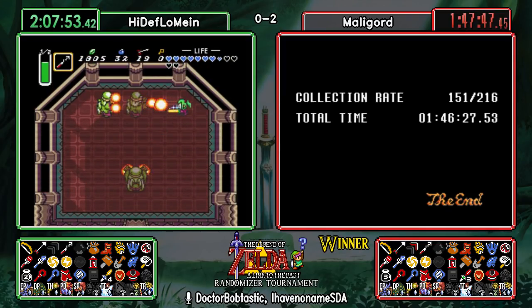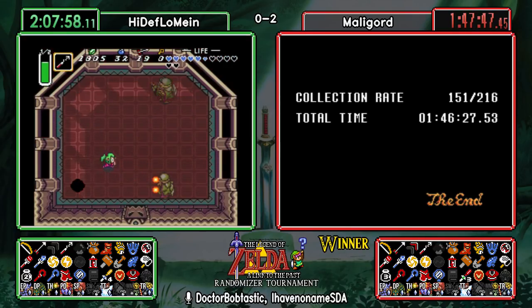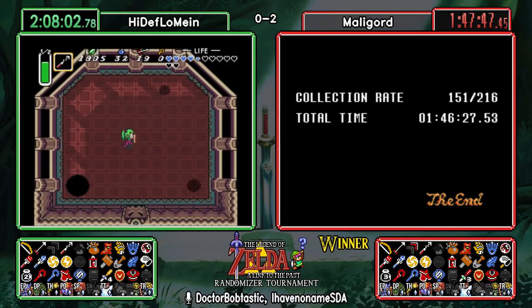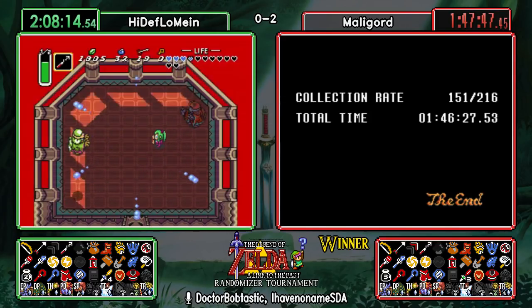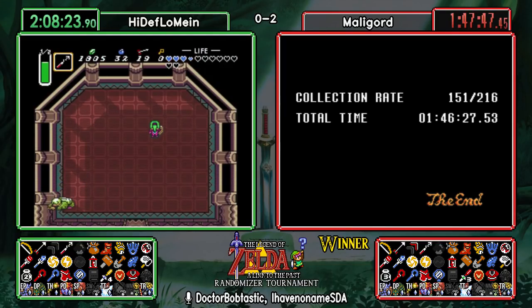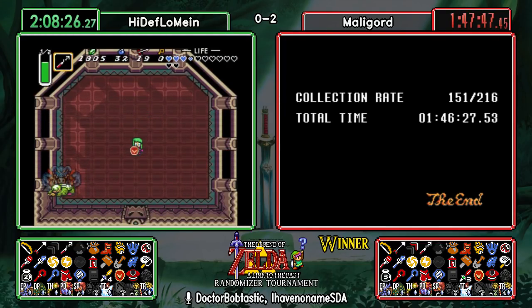Okay, so we can confirm that the first one was in fact just a double. Oh, and now the nerves are getting to HiDef here. Yeah, but with the shadows being desynced like this, it can actually be really tricky, and Aghanim just throws a blue ball. There we go. Finally gets it done. And away we go to Ganon again.